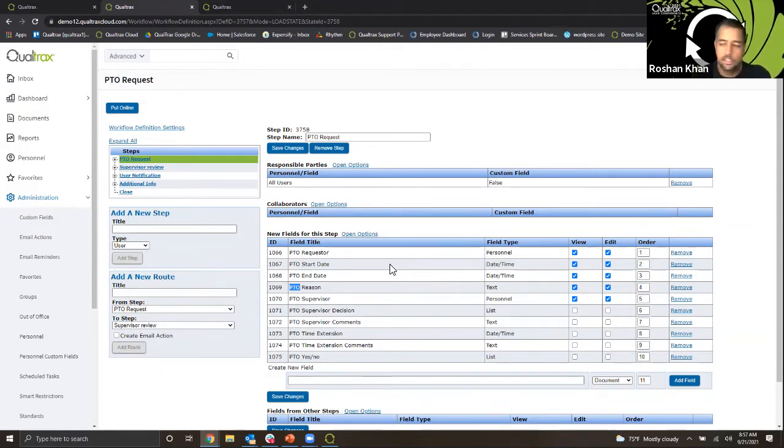All right, let's move on to another topic. We're going to be talking about responsible parties. A couple different tips here for responsible parties. Those of you that have built workflows or at least edited existing ones, that might be something that you have tweaked. Responsible parties are very common to adjust. Think about if you've taken any of our best-in-class workflows, those responsible parties are not set up out of the box. That's at minimum one of the first things you're going to adjust on one of those best-in-class workflows.